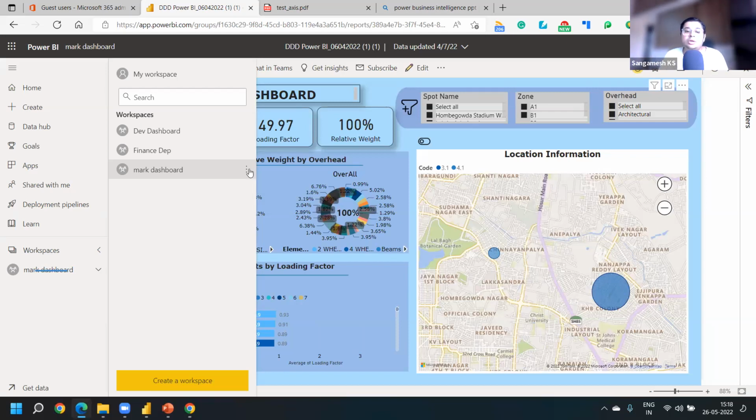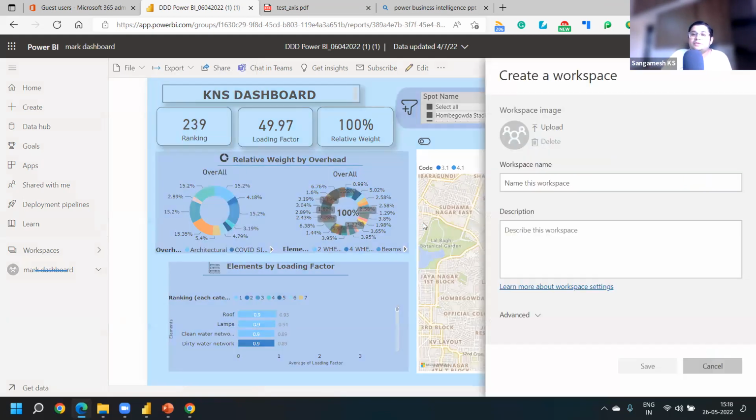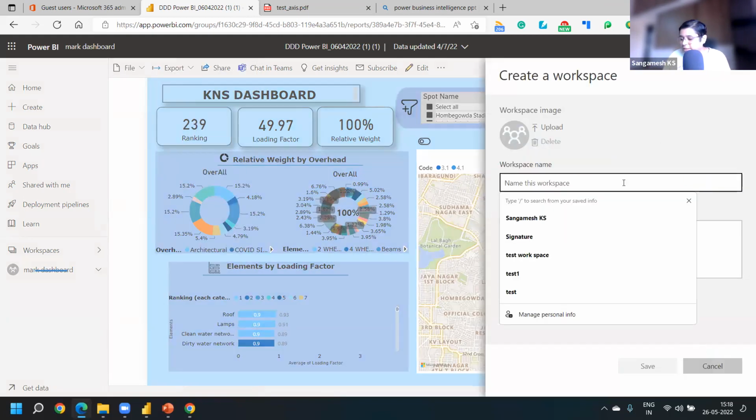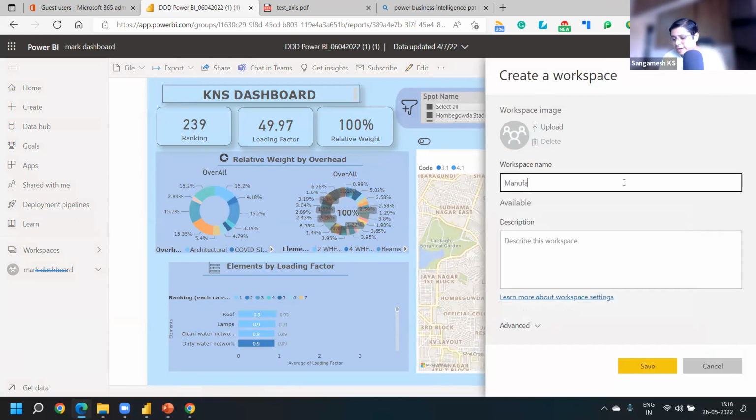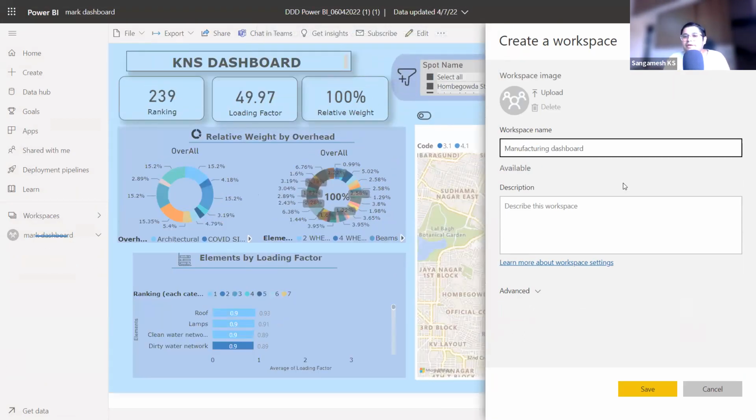So let's assume today you have one team. Okay, so you have something called a manufacturing team, or you can say manufacturing dashboard. Okay, you can say something like this, manufacturing dashboard.